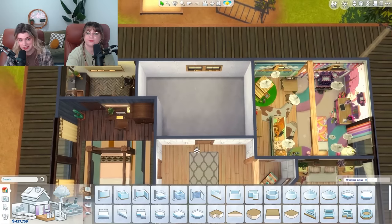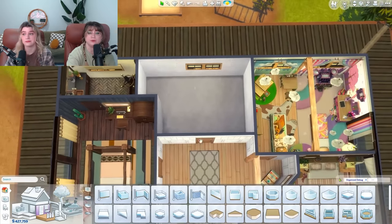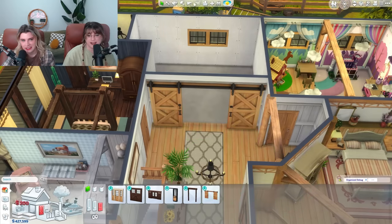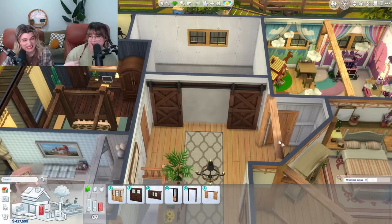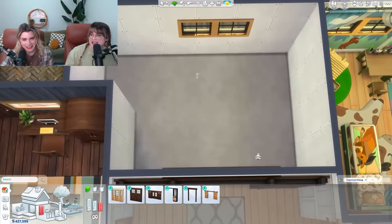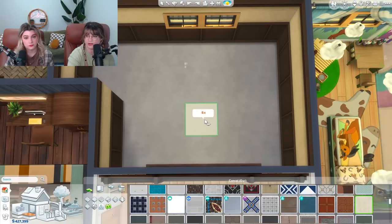This is a good size bathroom — usually we just have to squeeze in a two by three, but this one we've got some room to play. Is it bad to put the big barn doors at the front? Technically they're supposed to just look open, so it should be fine. The citizens may not love it, but I like it too much. It's a risk I'm willing to take. I love the idea of doing a really tonal checkerboard in here.